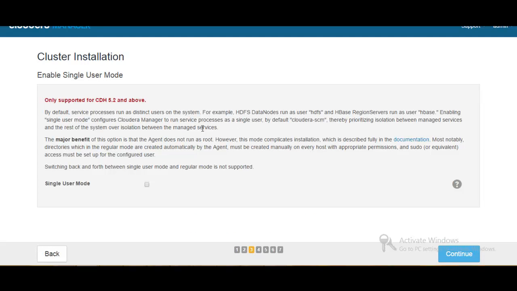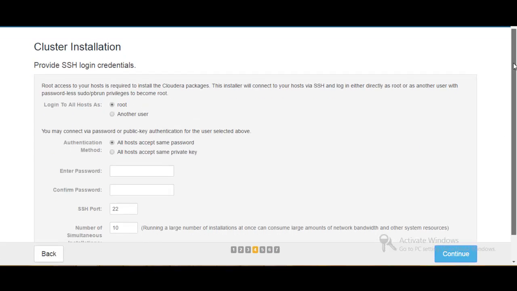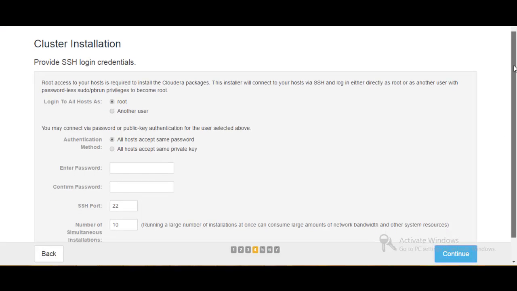Okay, enable single user mode, no. We are going to install Cloudera as the root user. So root is selected here. If you want, you can select another user.